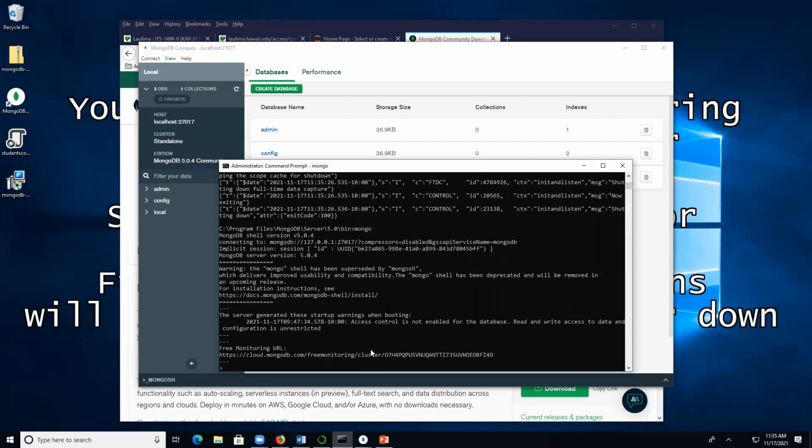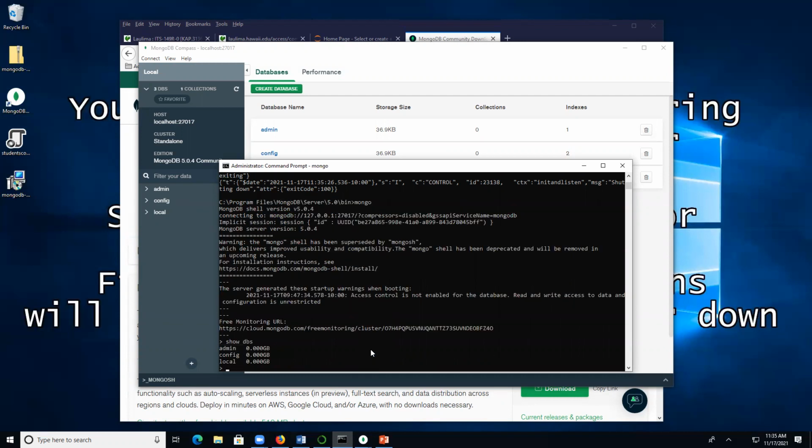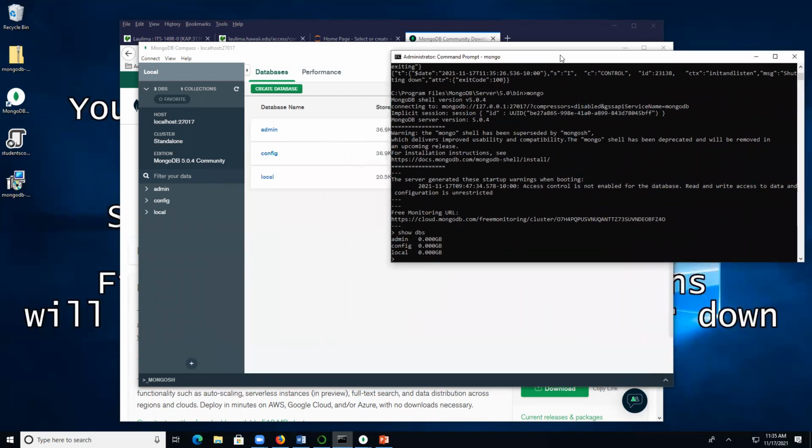It's optional whether you want to do it this way, right? I just want to show you. Now, if I do show dbs, it gives me the exact same thing as located here, right? Exact same thing. Okay, so it's here.